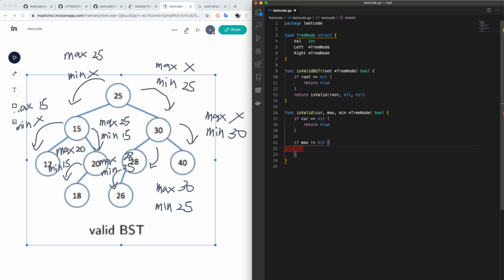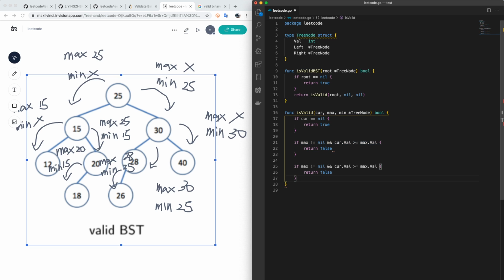If max is not equal to nil, we check whether the current value is bigger than our max value, and then just return false.